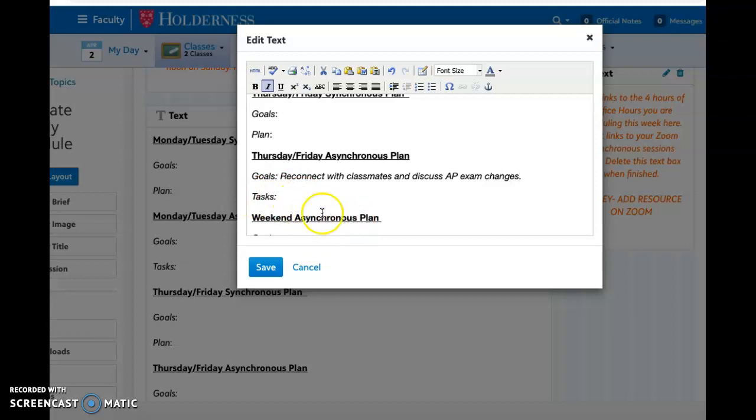And then I would add some tasks here. Watch a video and have some conversation in Spanish. Yep, capital S. Save.